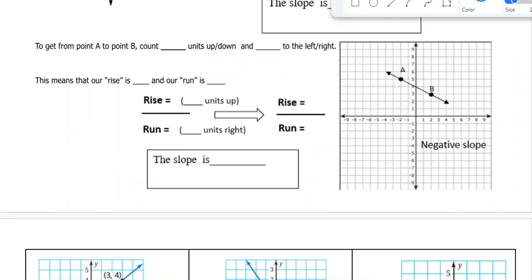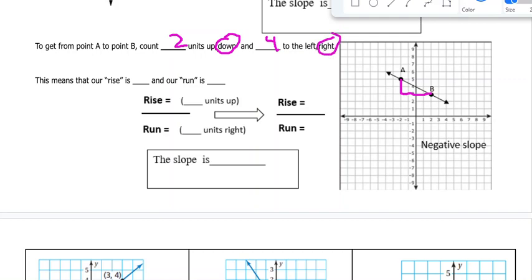I got another example here. We got a slope here. We have point A and point B. How are we going to give directions? If I'm going from point A to point B, I'm going to have to go down. So I'm going to have to go down 1, 2 until I'm even with point B. So we went 2 units, and this time we went down. And we also have to go over. We have to go over 1, 2, 3, 4 lines. We went 4 lines to the right.